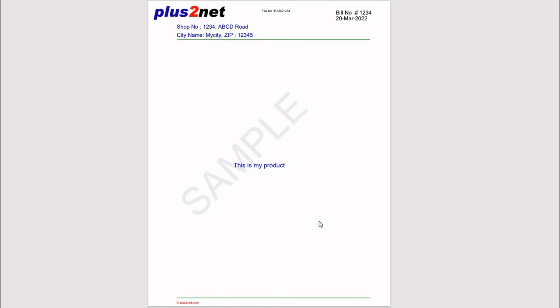This document is prepared by using Python and we have used the ReportLab library. Here is an image at the top. You can see this image, then some text with different font colors and sizes we have written here, and then a watermark is used. This watermark, and over that some text can be written, and at the bottom we have some text here and a line also of a different color. So this is what we will learn.